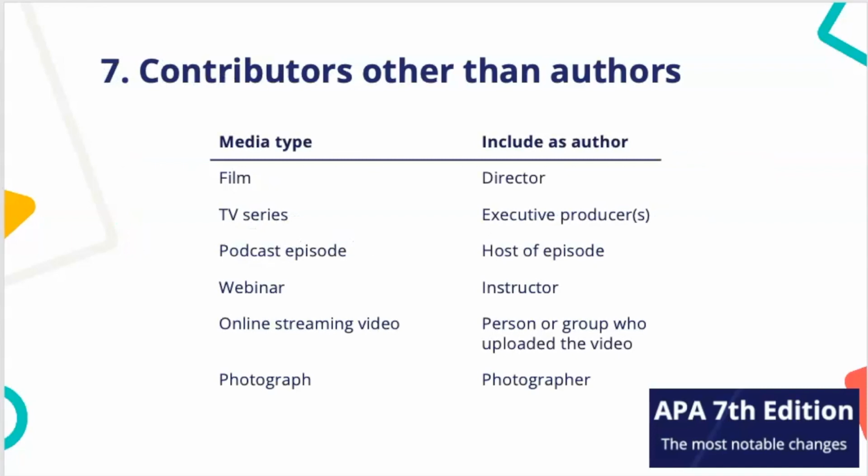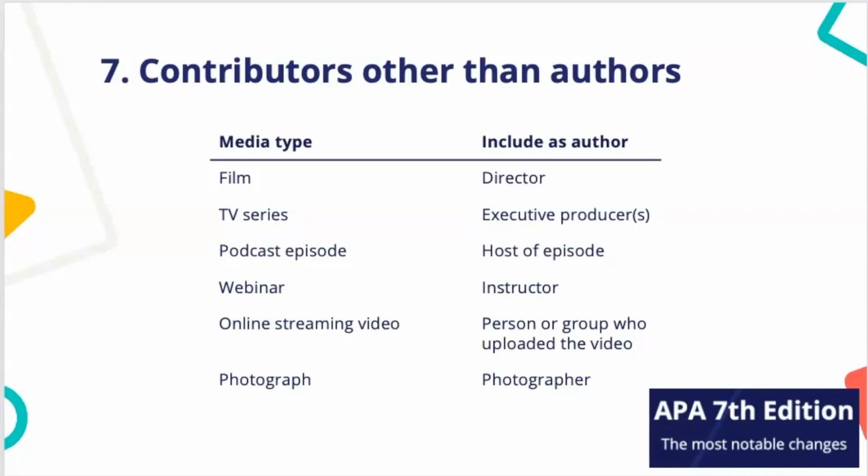Contributors other than authors: in the case of a film, the director's name will be added as the author. In the case of a TV series, executive producers are treated as authors. In podcast episodes, the host of the podcast is treated as the author. In a webinar, the instructor of the webinar is counted as the author. For online streaming video, the person or group who uploaded the video will be counted as the author. In the case of a photograph, the photographer will be counted as the author.